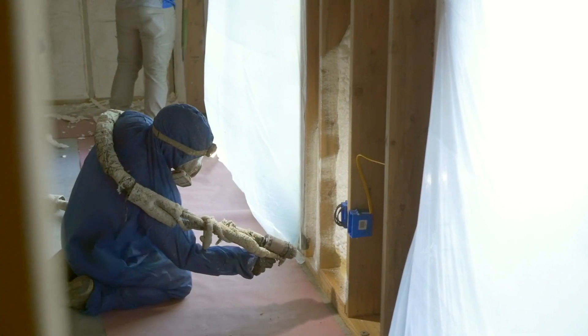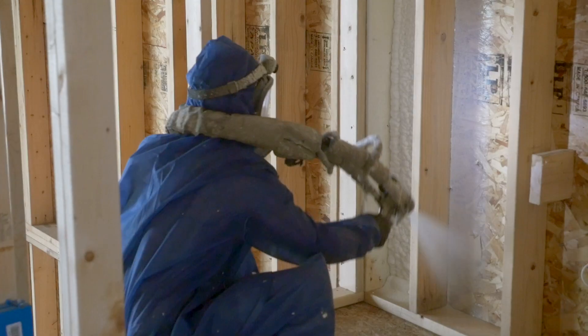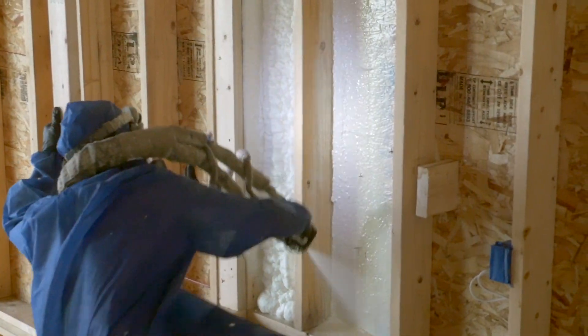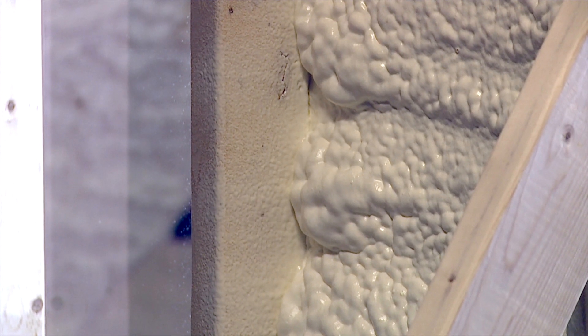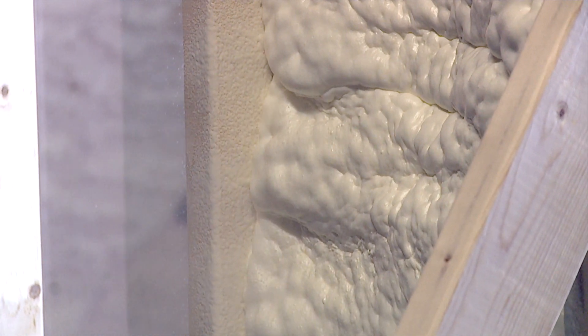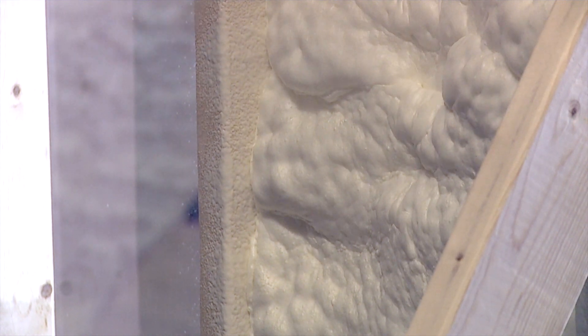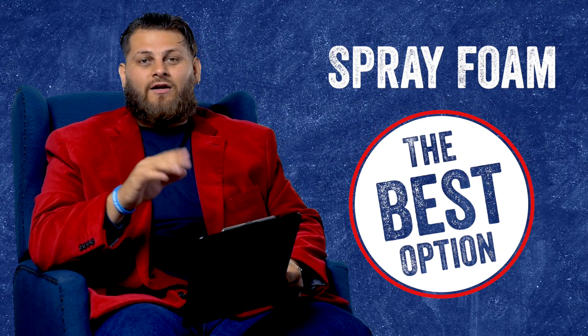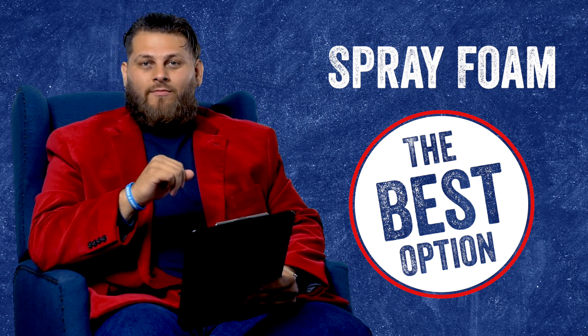If we're looking at a garage, this is somewhere that has a huge door that's going to be opening and closing. When that's closed, you want to make sure the rest of that area is sealed up as much as possible. So that air seal is going to be crucial. That longevity is going to be there, and of course the effectiveness as a thermal resistive property makes spray foam obviously the best answer — just keep in mind it will be the most expensive.